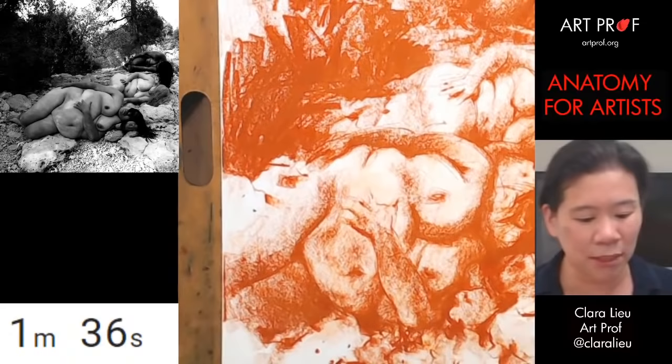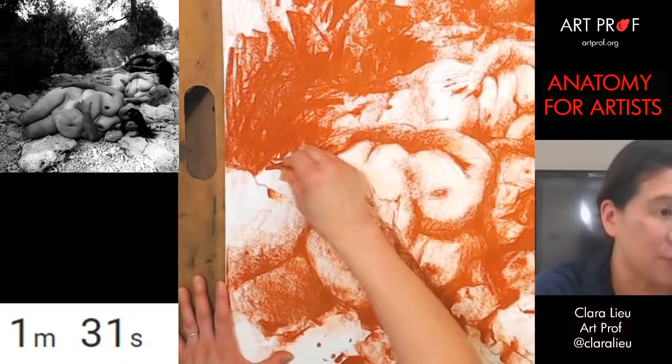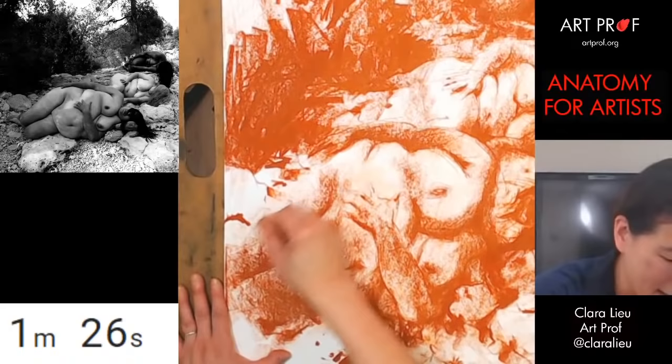Even at this stage, a lot of people probably think I'm crazy for doing such harsh marks towards the end, but to me, it's like that last push. It's like, why not? You're so close to finishing anyway. You might as well just put it out there.